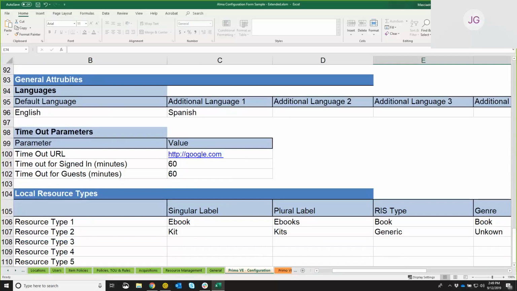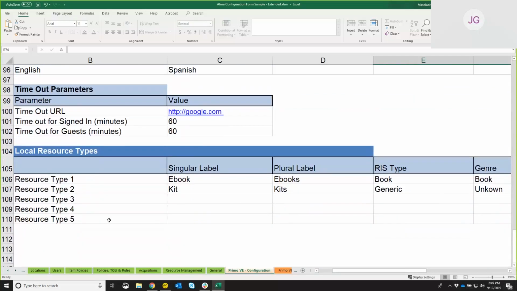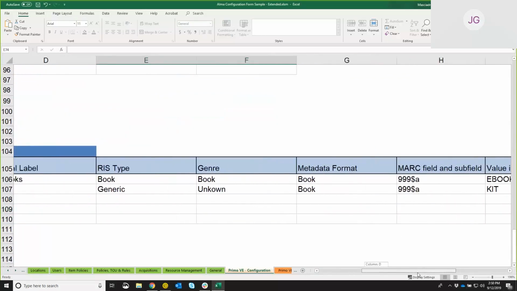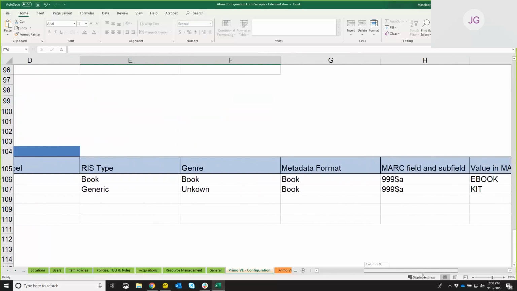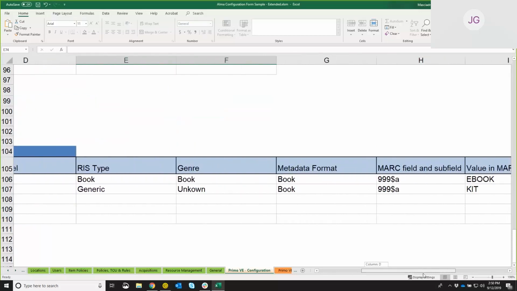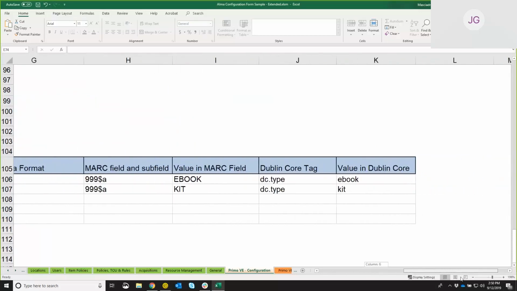So in Primo VE, one of the facets that you're able to limit your results by is resource type. And so you're able to do books or government documents, conference proceedings, etc., things that you're accustomed to. So if you have cataloged other types of things that have sort of unusual or outstanding resource types, Primo VE allows you to define those here.